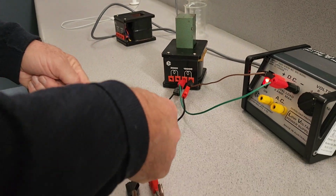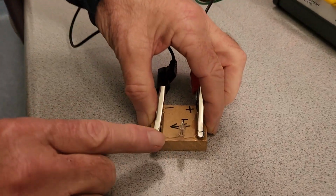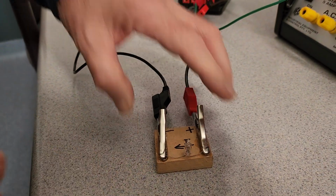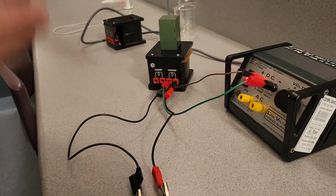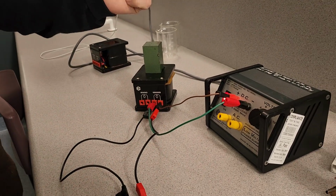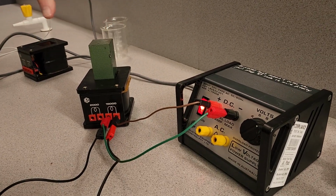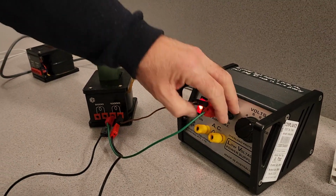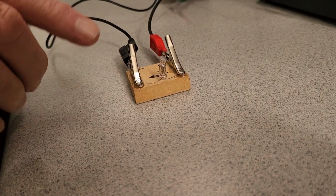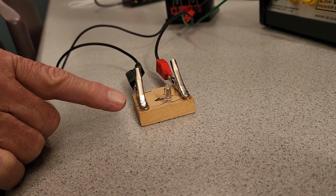Parallel to the inductor, we have this special neon light, which only lights up when you have about 80 to 100 volts across it. So at the moment we've got 12 volts across it, and there's obviously nothing going on. However, if I break the circuit, we're going to get a sudden surge in voltage from the inductor, which will be hopefully greater than 80 volts. If that's greater than 80 volts, it will flash.